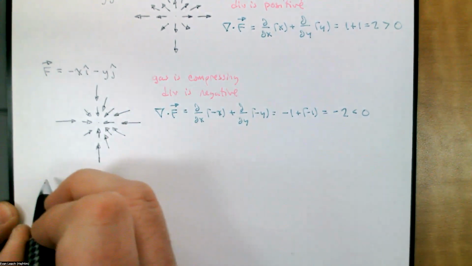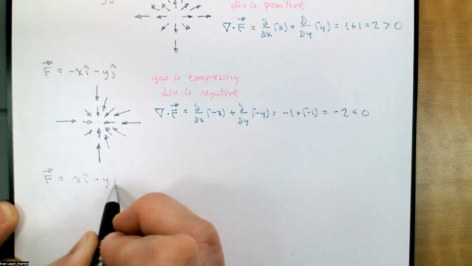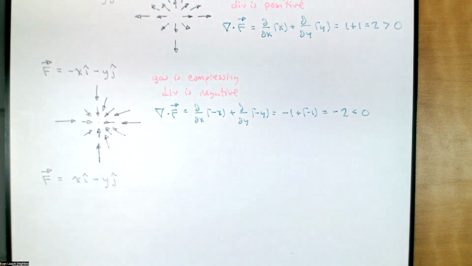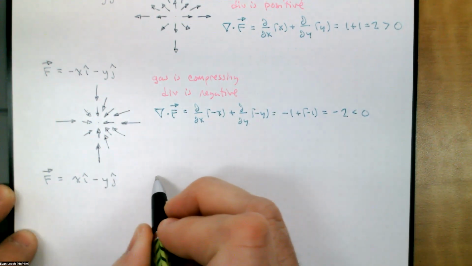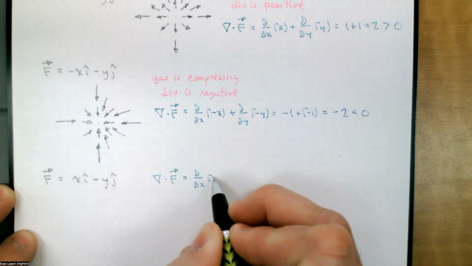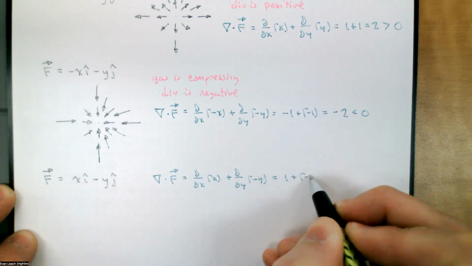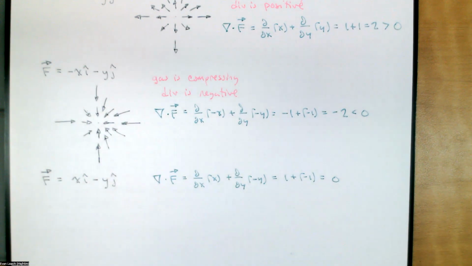One thing to note is we could have neither. Let's do things in the other order here. Let's calculate our divergence to see what's going on here, and then see if we could see that happening in the vector field, which hopefully I preloaded in Wolfram Alpha. So we'll take the partial with respect to x of x and the partial with respect to y of -y. So of a 1 and a -1, 0. So our divergence is 0, which would indicate that our gas is neither compressing nor expanding.